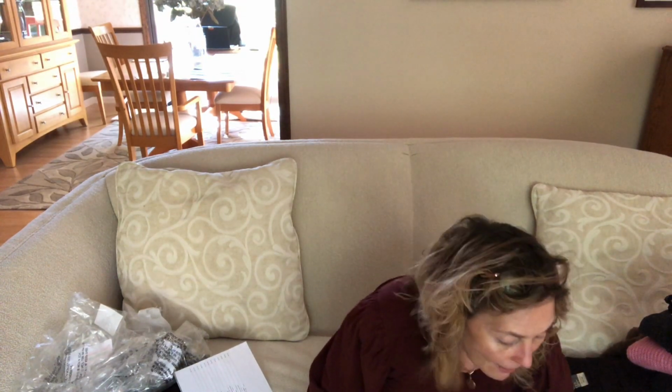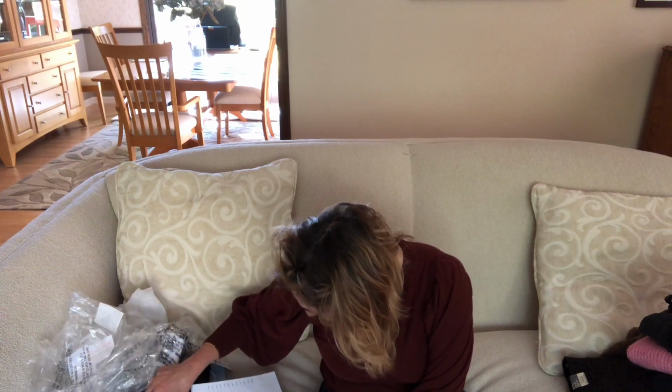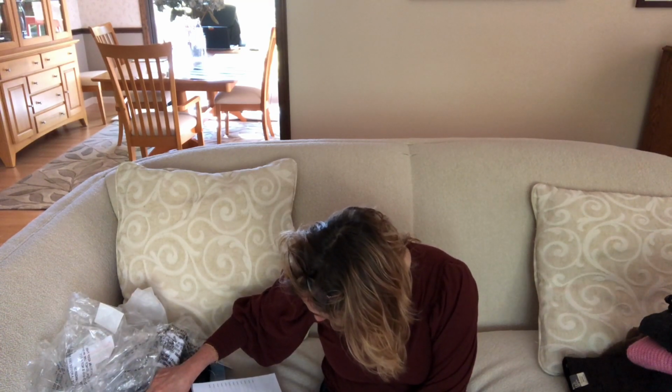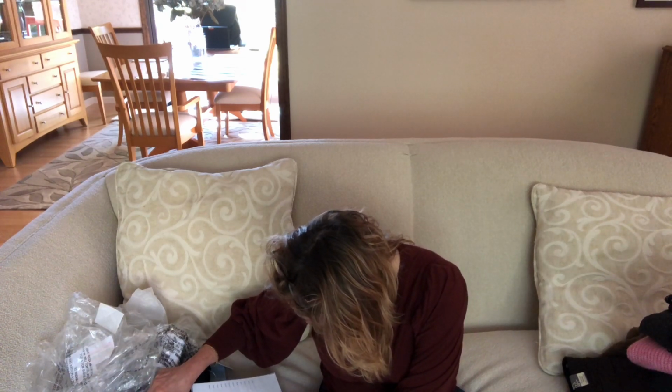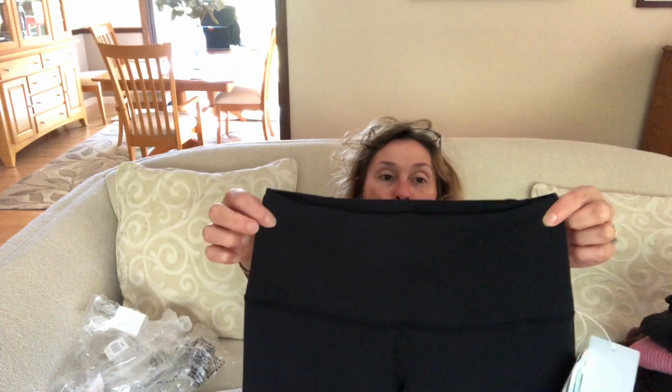Now, there was one item that I did reject, and I forget what it was, and the replacement item takes the cake, okay? I didn't ask for this. I can understand why they sent it because I asked for the joggers. But these are the Zella Live-In High Waist Leggings in black. So you're gonna say, Carolyn, what's wrong with leggings? You can always use a pair of black leggings. They're not my size. Again, they sent it extra, extra small.